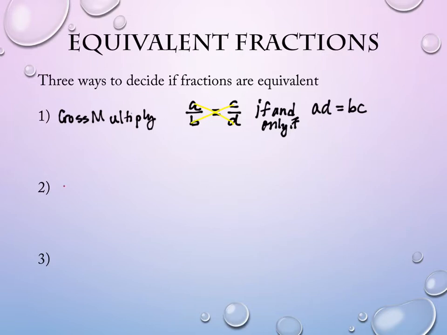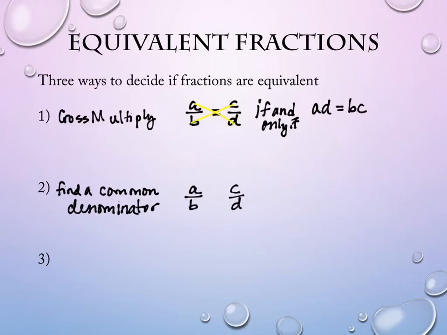The second option is to find a common denominator. The easiest way to find just any common denominator is to simply multiply your denominators together. So for instance, again, if you have A over B and C over D, you just multiply them by each other's denominator, no matter what they are, and then you're able to make a comparison, like actually able to compare, not just decide if they're equal.